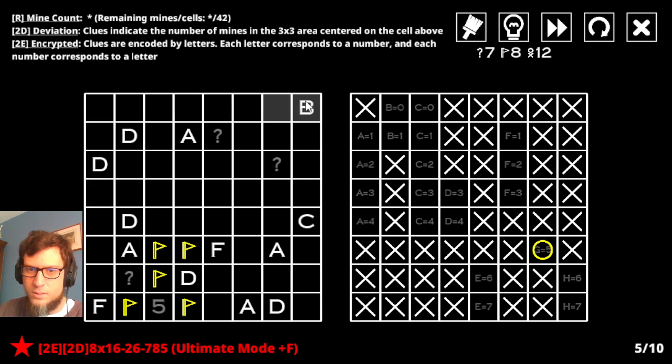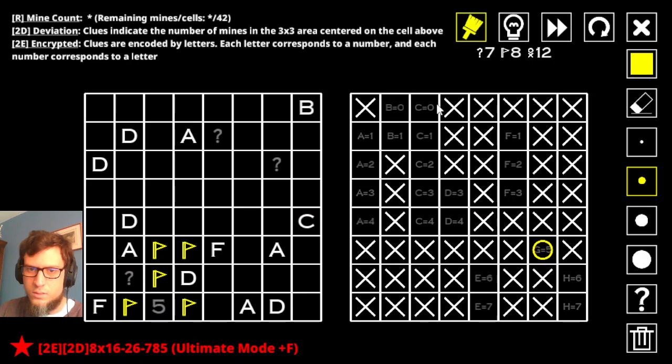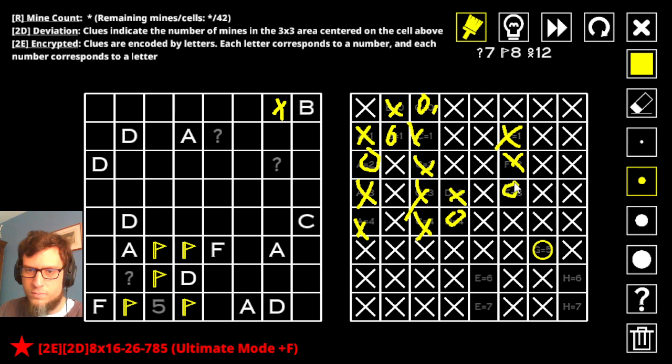A is not 0. Okay. B can be at most 1. Yeah, all right. Either C is 0 or B is 0. One of the two. So let's say C is 0, right? Then B is 1. And that's a mine. Then all these are gone. And that would be all like, oh, A must be 2. D must therefore be 4, and F would then be 3.